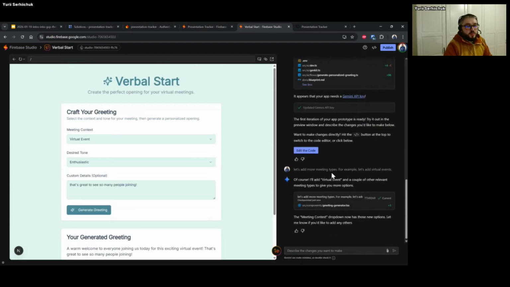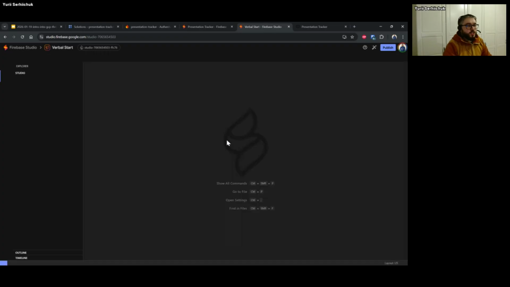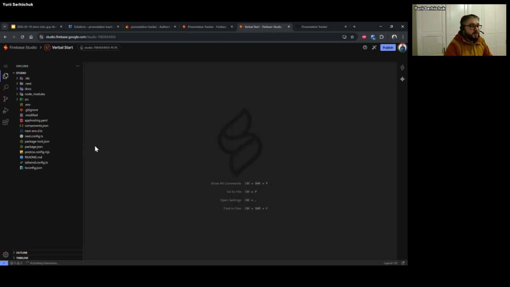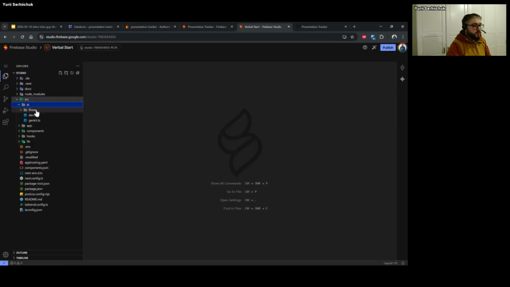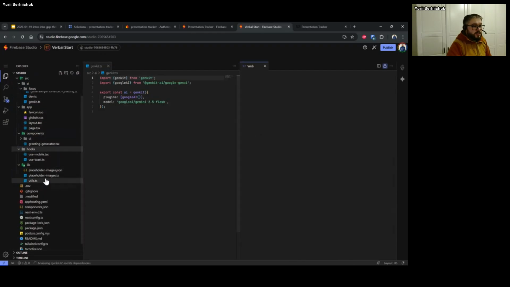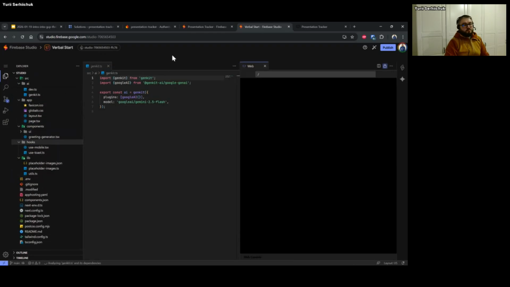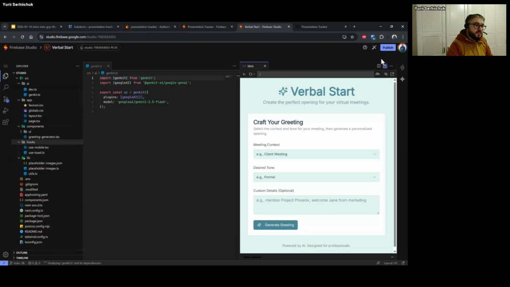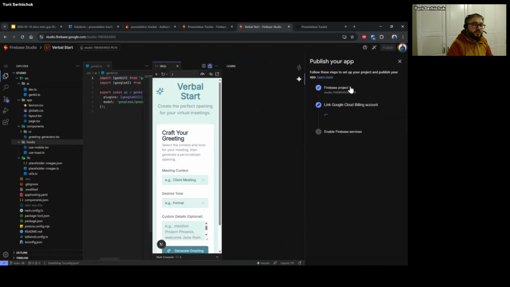So what do we have here as well? That's the prototyper, as I mentioned, but we also can switch to full-blown code mode if you want. It's not required, but this is basically a Visual Studio-like editor where you can navigate through your files, you can check out the source code, you can do all this stuff. You can modify stuff manually if you want. But what we are more interested in, I guess, is how can we share this? How can we make this accessible? So there is this blue button here, publish.